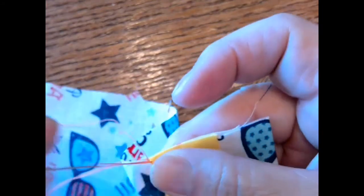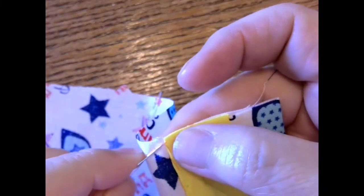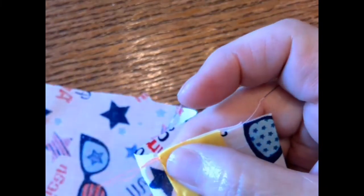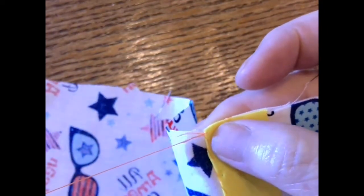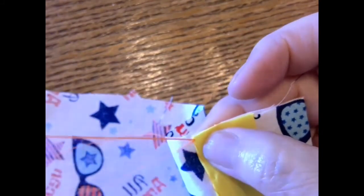Okay, now that I'm at the end, I need to tie my thread off. To do that, I'm going to go through the bias tape, make a loop, come through the loop, and make a knot. And I'm going to do that 2 times. And then you can cut your thread.